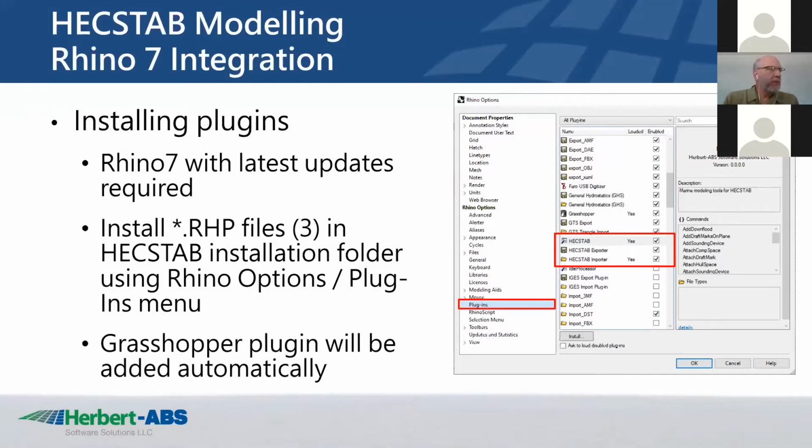We do ship these tools with the current software. To run it, you need the latest Rhino 7 with the very latest updates. If you've run Rhino before, you'll be aware that they update almost on a weekly basis, it seems. So you'll want to update to probably near their latest. And there's 3 separate plugin files that you're going to use the plugins install option to bring in. That brings in the 3 we talked about, and it also brings in the Grasshopper plugin.